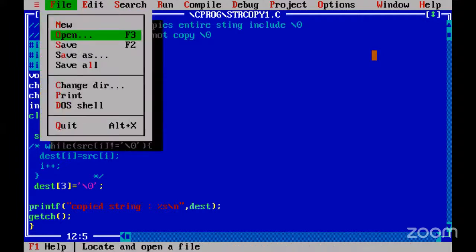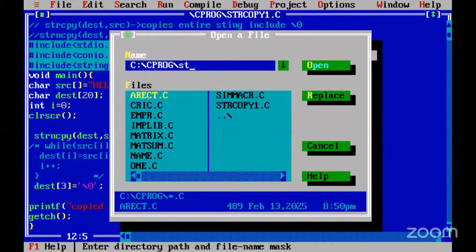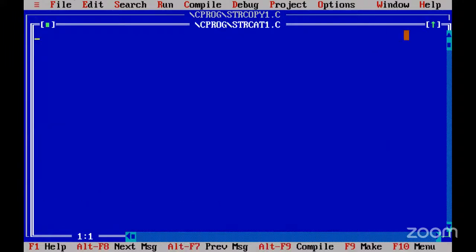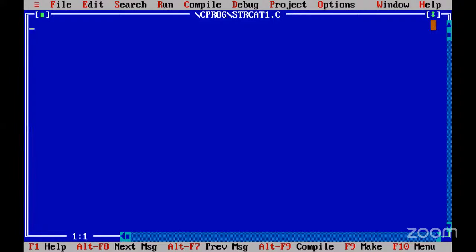Let me write strcat1.c. So string concatenation is nothing but joining of two strings.